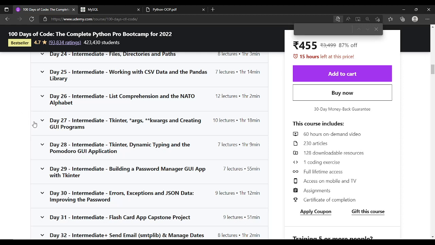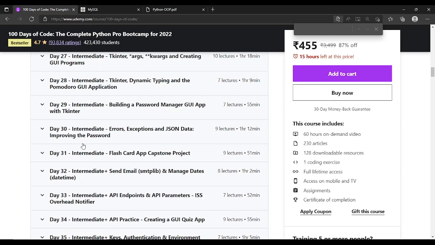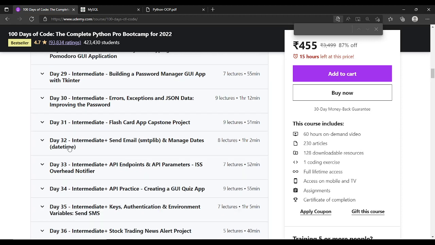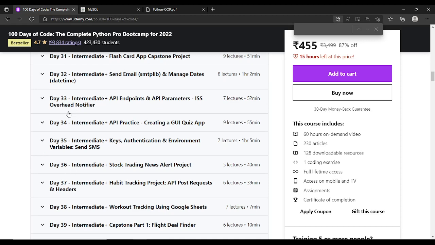But keep one thing in mind. The main thing is the object oriented approach. Please use object oriented approaches in all of your projects, right? This thing is really important. So this is the tkinter section which you can use. Then this is the data parsing section that you can always use. And now it comes to API.